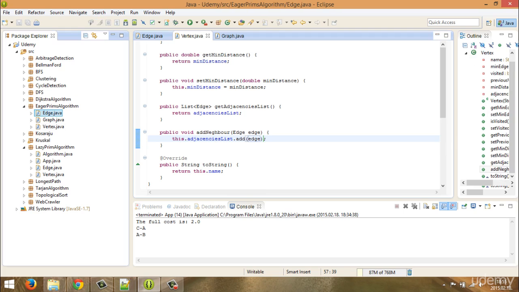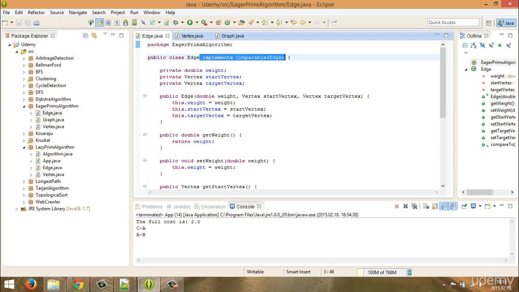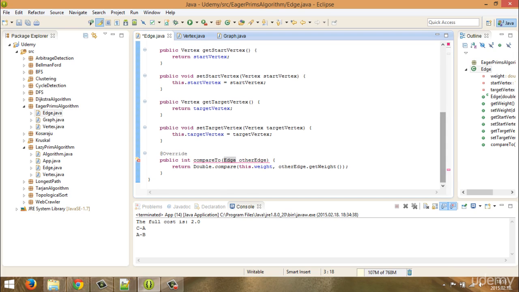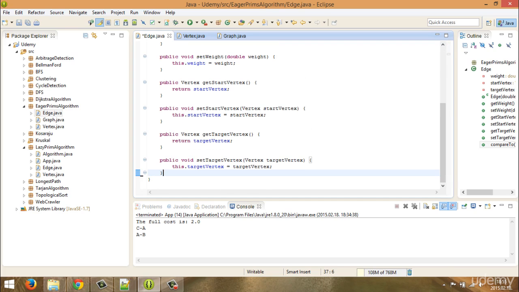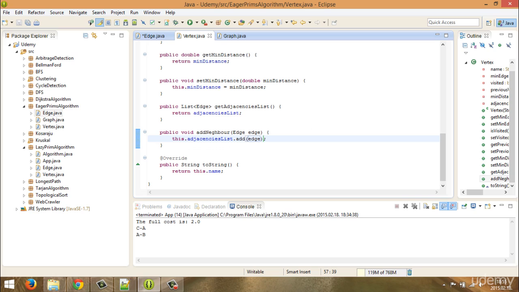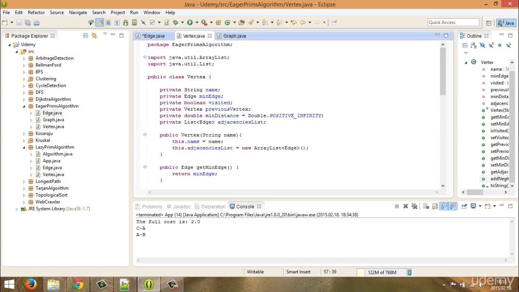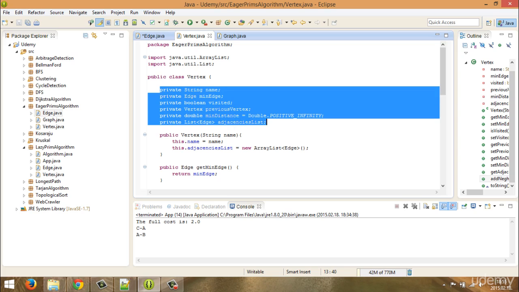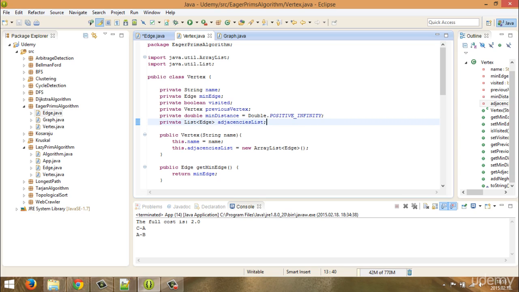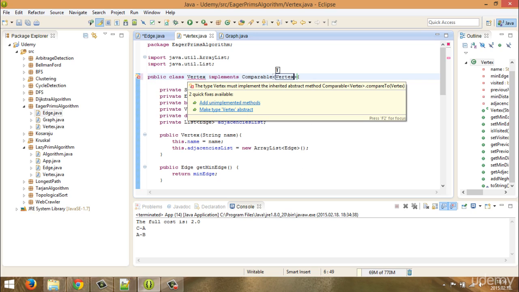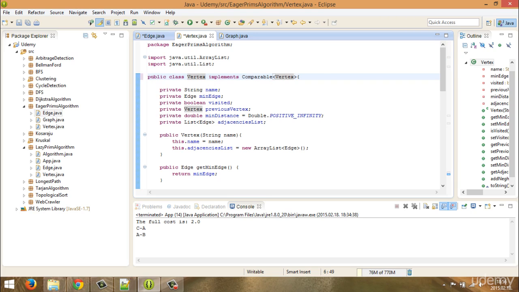And we should override compareTo. In this situation, we are not going to compare the edges. We are going to compare the vertices, and the comparator will work. We are going to decide what's the minimum according to the min distance. I mean, what's the minimum vertex? Comparable, of course, Comparable of Vertex.